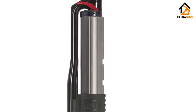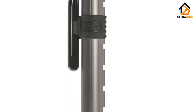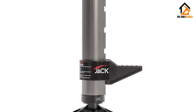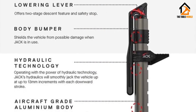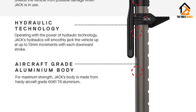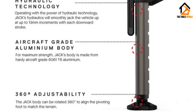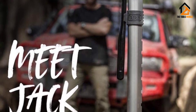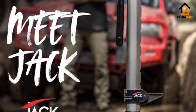ARB's hydraulic jack is made from extremely tough aviation-grade aluminum finished with an attractive anodized look. The aluminum construction helps keep the weight down to just 23 pounds, meaning you can easily carry it around by hand. Add the incredibly compact dimensions to the equation and you have a clear winner. Getting stuck when off-roading is part of the normal learning curve and nothing to be ashamed of — still, I'd rather use ARB's hydraulic recovery jack to rescue myself and get back to the fun instead of waiting for a buddy to show up.